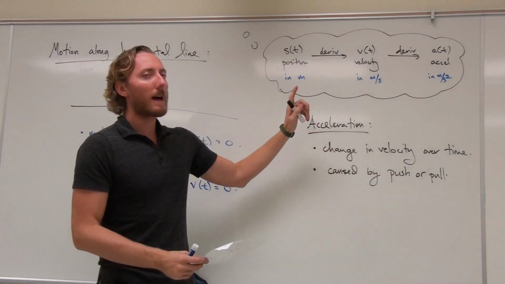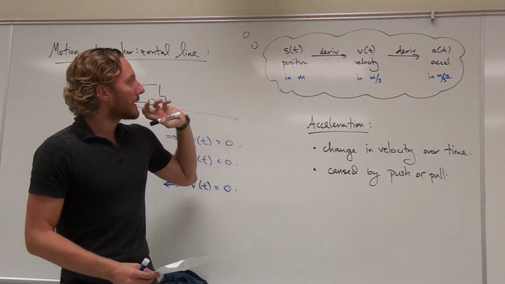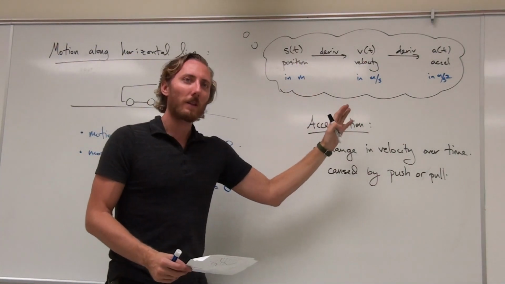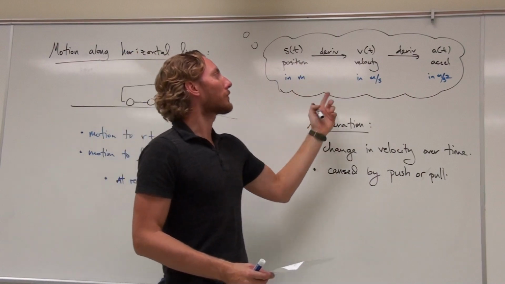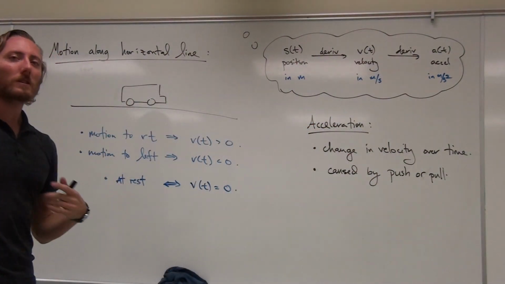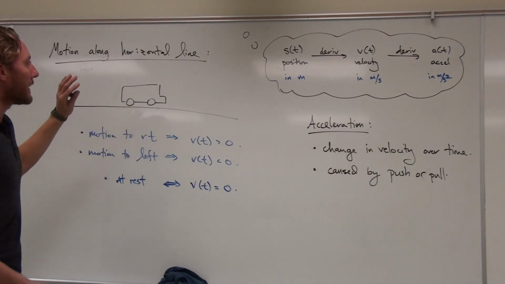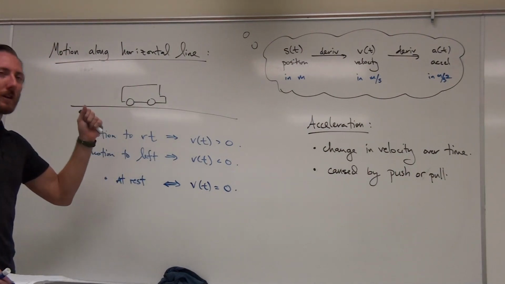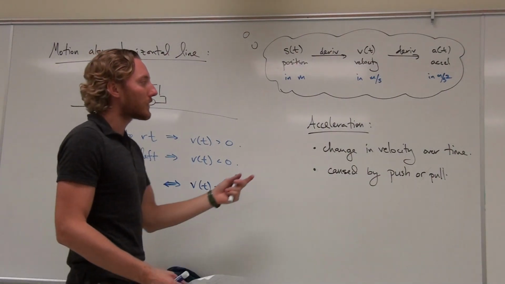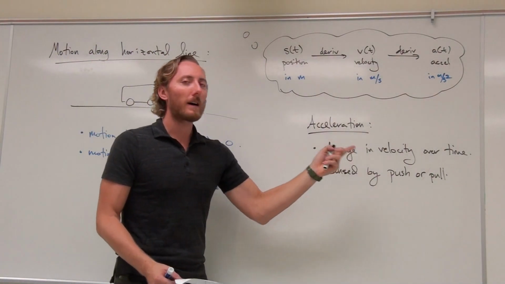Like we showed in the last clip, just like you can take a position function and take its derivative to get information about velocity, you can also take the derivative of velocity and get information about acceleration. Now I want us to take a moment to grip the nature of acceleration with respect to the car. Acceleration in general is a change in velocity over time.